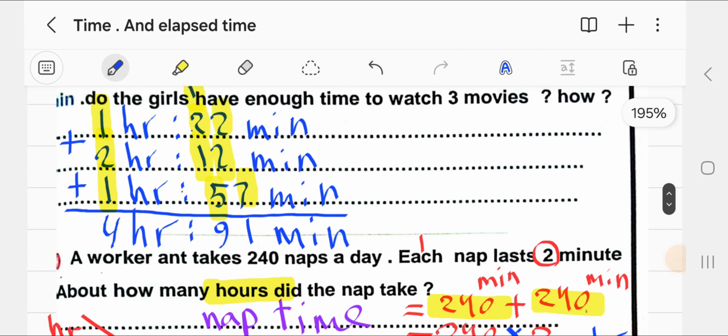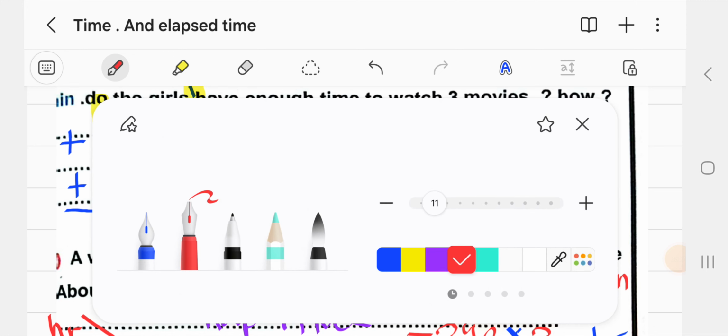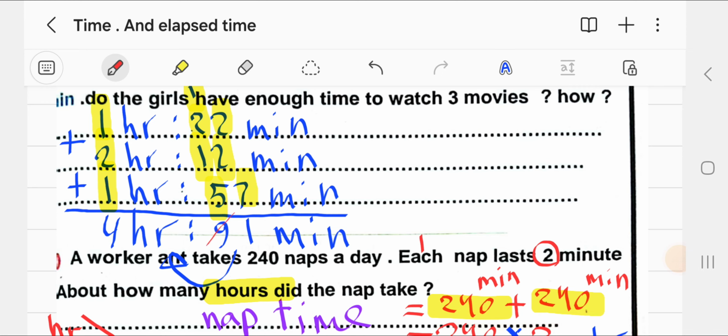I think you don't forget right now 91 minutes. I can take 60 from here to put it here. Let's make this operation together. I cancel 90. Take 60 from it. So the remainder become 31. Where is 60? You take this 60. I put it here to become 1 hour extra. So become 5 hours. So right now I have 5 hours and 31 minutes after making simplify.